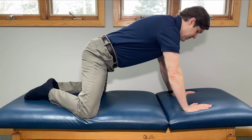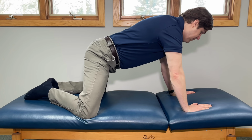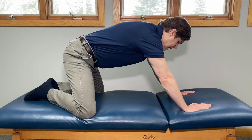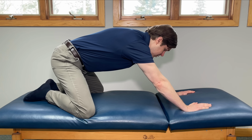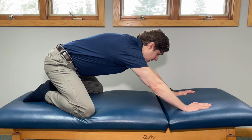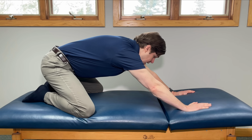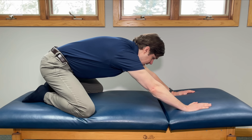From there, I'm going to tuck my chin towards my chest. The movement is very easy. I'm going to rock my whole body backward, kind of like taking my butt down towards my heels. The more you go down, the more intense of a stretch you're going to feel in the legs, into the hips, across the pelvis, even the lower back. Hold this right here for about 15 to 20 seconds.